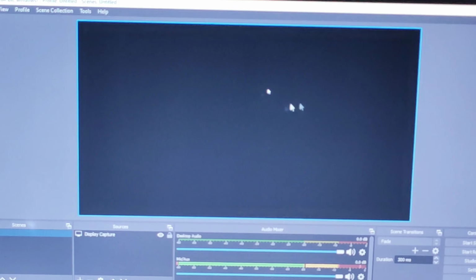Okay, so this is my OBS Studio. As you can see, we have here the black screen under the display capture, and this is the cursor. So we can see the cursor but we don't see the desktop itself. So this is the issue that we need to solve on this video.